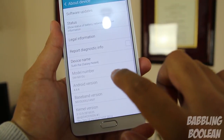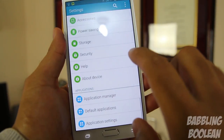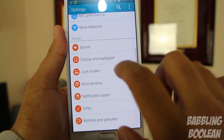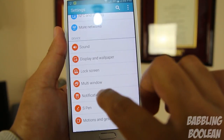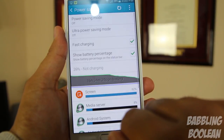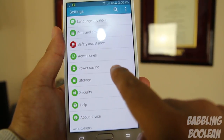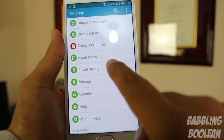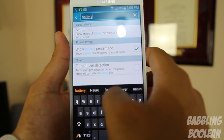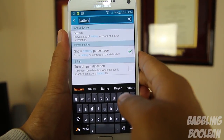Out of the box you're getting Android 4.4.4 with the usual Samsung TouchWiz skin overlay. This is so far the cleanest version of TouchWiz, which is a good thing — it's a little bit more minimalistic. However, like other Samsung devices, it suffers from the problem that the system settings menu is a giant cluttered mess. For example, I was trying to find where the battery stats are, but it took forever until I realized it's actually under power saving. There is a search function built inside to counteract this issue, which allows you to search the system settings menu — a feature actually being included in stock Android L, so Samsung was able to beat Google to the punch.